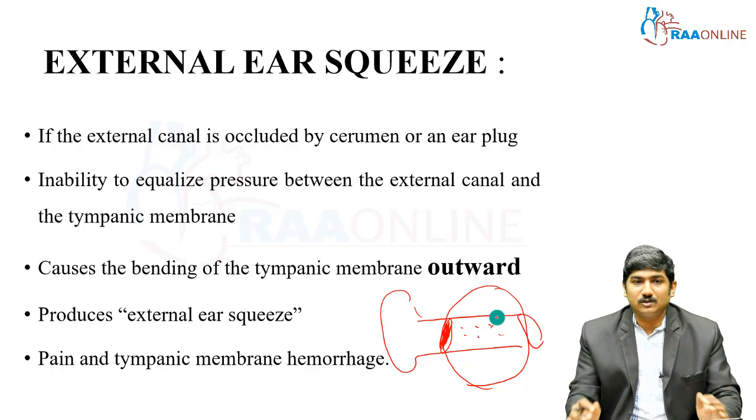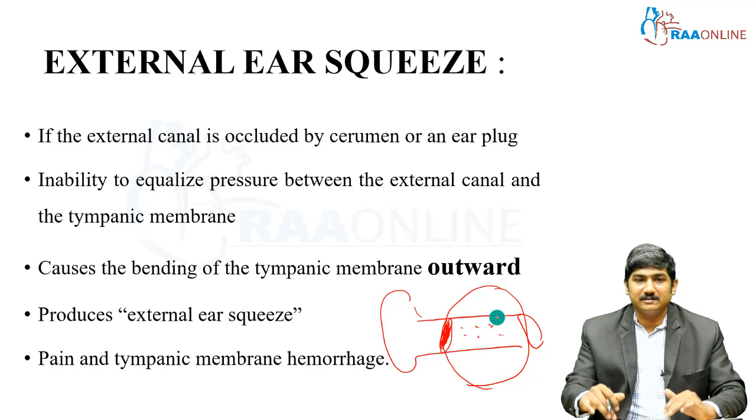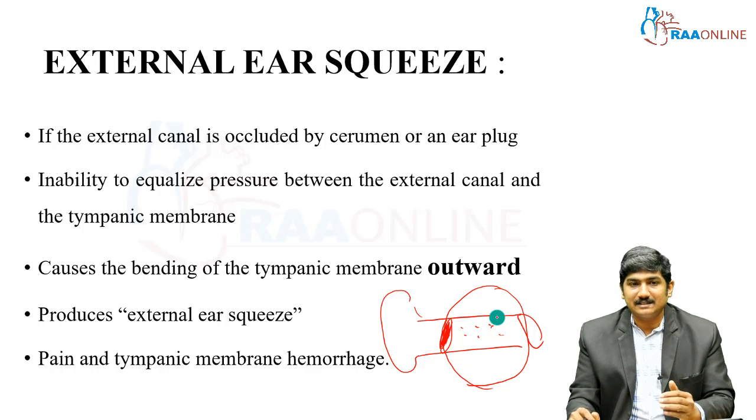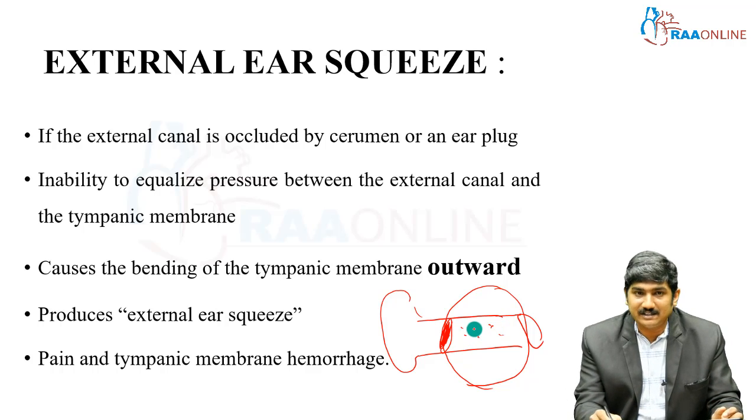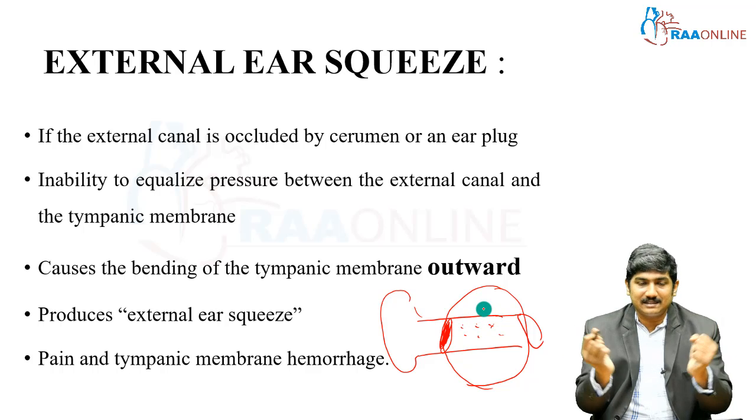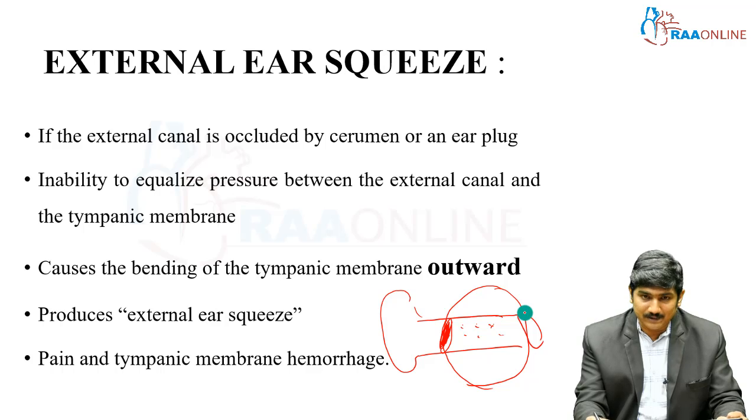So, when the patient goes deep inside like 33 feet or 66 feet, when the pressure increases, the volume of gas present here will decrease. Eventually, there will be a lot of vacuum. This vacuum will again suck things inside. So, the tympanic membrane will be moved outside. You got the point? Okay.